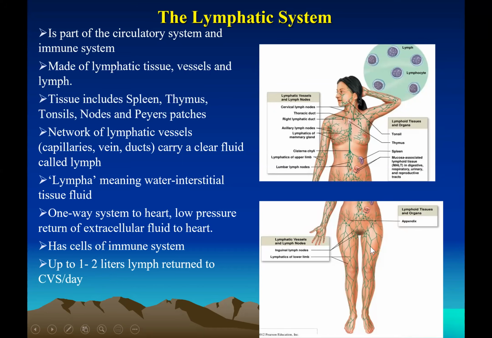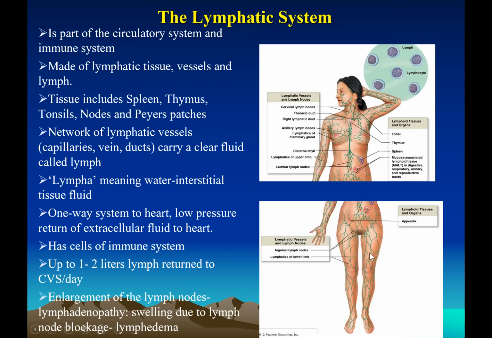So if there is a blockage, just think about it. If there's a blockage, what can we expect? There'll be an accumulation of fluid in the tissue. So it's very important. A blockage is called lymphedema. And it's a very common disease, lymphedema, when there is a blockage in the lymphatics.